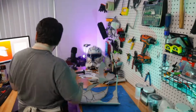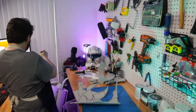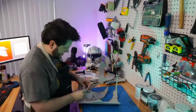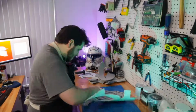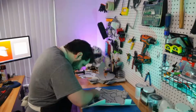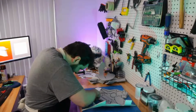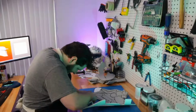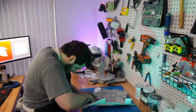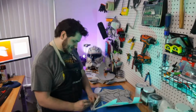Okay, so the square cut is straight, but this cut should be angled. I don't think I did that before. No, I didn't do that. Whoops. Need to angle that cut. That's okay, I just got a sharp blade. I'm just going to go back across and angle that down, because this is going to need some sanding regardless, just because of the way foam is. So I'm not super concerned about that.